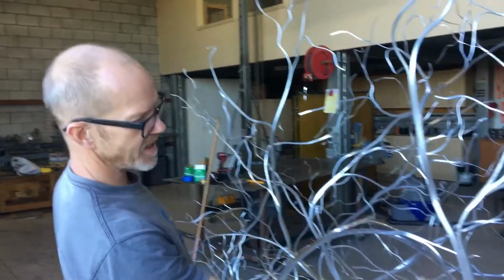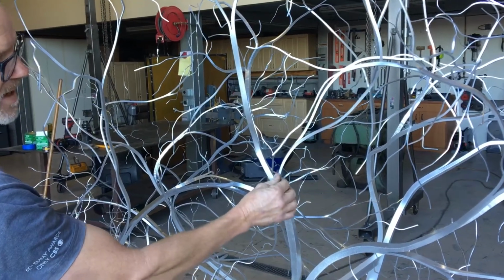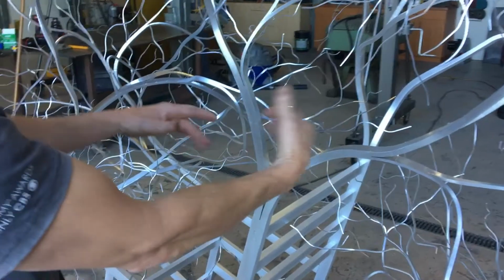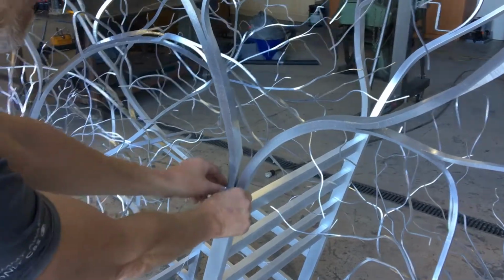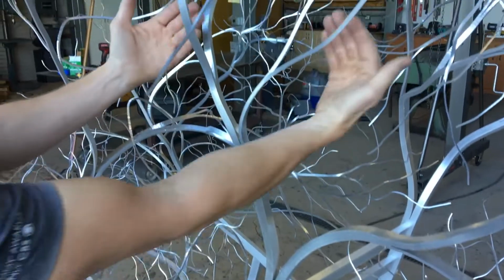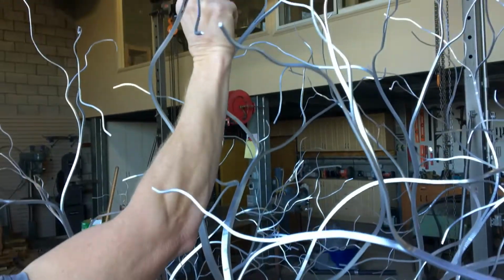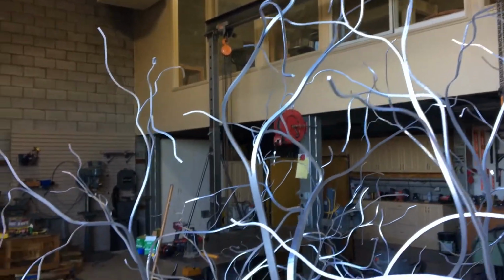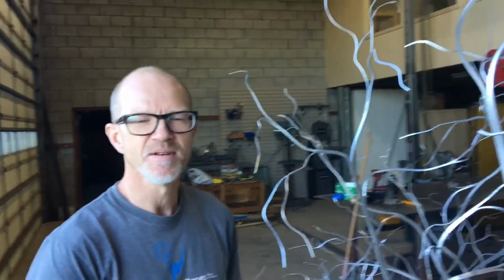What I do when I cut into the bars is I'm working with what are called 3-dimensional fractal patterns, essentially, to make it look like a tree or a bush, where the pieces are continuously splitting. You can see there's a split there, a split here, then a split in the other direction, and so forth, going out until they are about 1/8 inch thick. So it's almost like a tree then, isn't it? Yes, and in nature you find similar fractal patterns in bushes and trees.